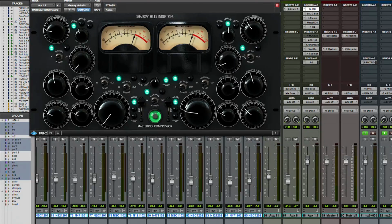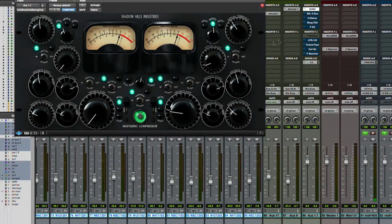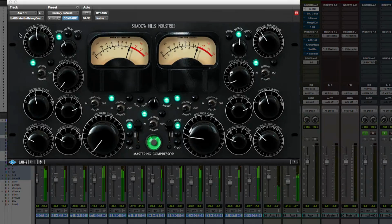Right now, I'm just going to tweak so these compressors are just barely hitting. So I'm just going to take everything off to start with this Shadow Hills. And I'm going to roughly set how I think I'm going to be using these compressors. I'll have them pretty light right now.